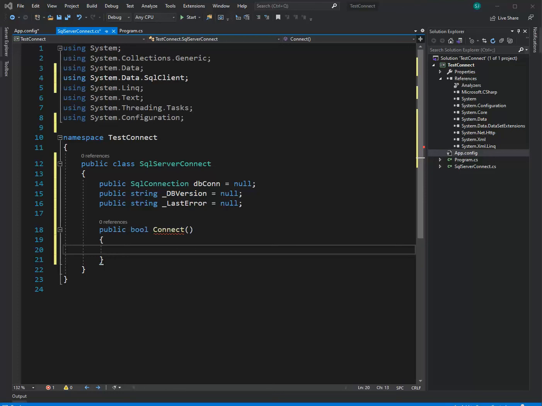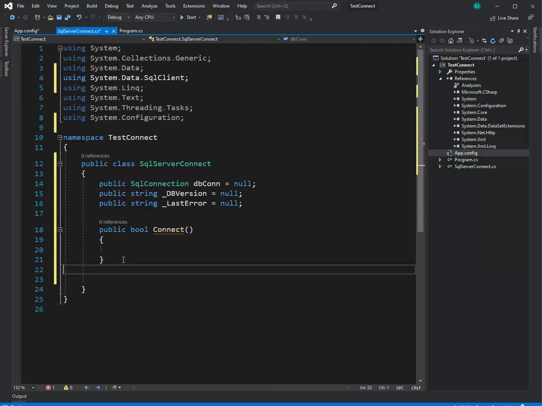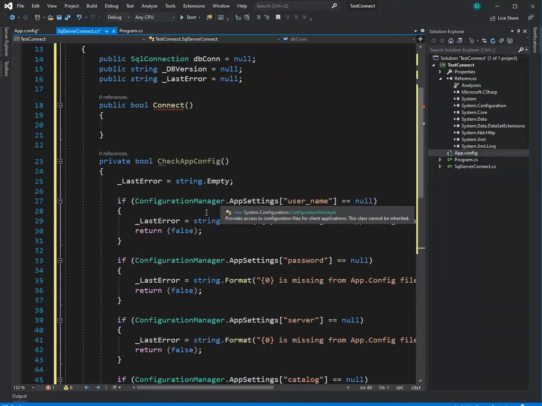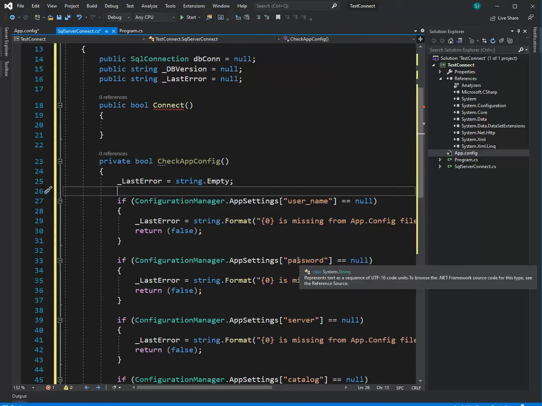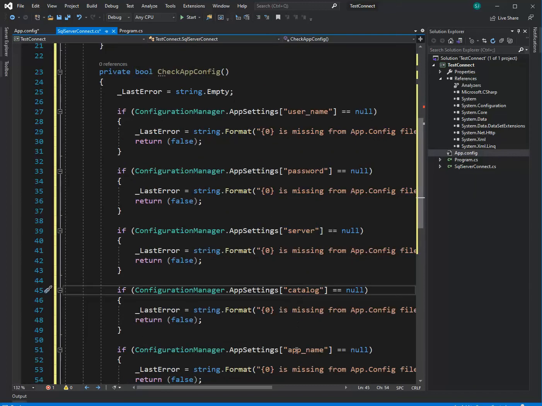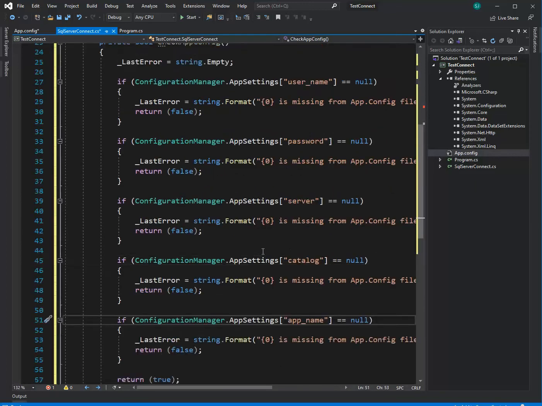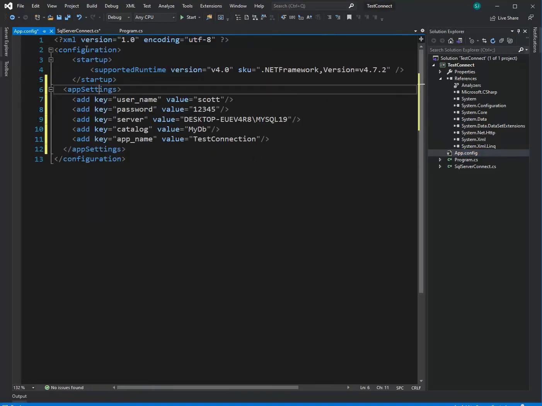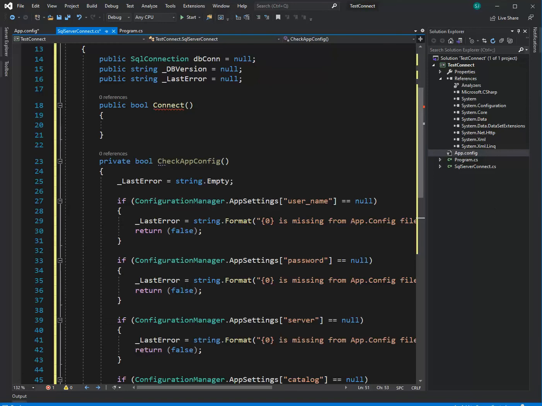Now, what I always do is, even when I have an app config and I make it, somebody can come in there and mess things up for us. And there's two kinds of users, those that will mess it up and those that are going to mess it up. So that's what happens just about every day in my life. Someone messes things up. So as a programmer, we can make sure that this file contains the attributes that I need. And if one of these is missing, then I'm going to return false and an error message and say, hey, something happened inside of this app config file. One of these is missing and you can't continue.